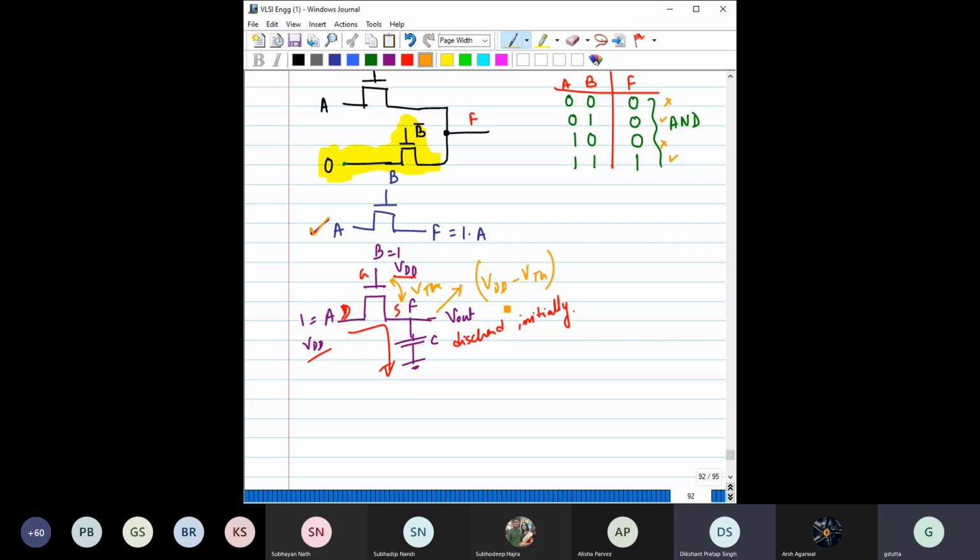Shubhayan, I think you were trying to point this out, right? Yes. So there will be one threshold voltage drop, but still this is very close to logic 1, because if we think from the static CMOS perspective, if it is VDD, then the logic threshold is around VDD by 2. So we are basically operating somewhere either here or here, right? Basically here we are one threshold voltage below VDD, so it can still be considered as logic 1.